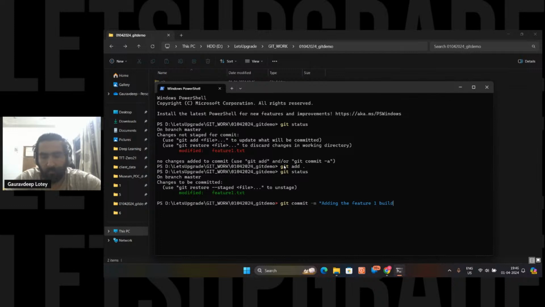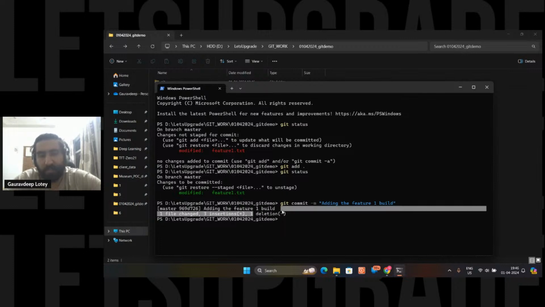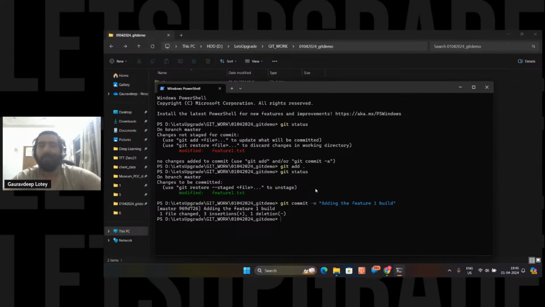Whatever you want to write. Done. You will see that one thing has been deleted from the file, and 3 new lines have been added as per the commit.